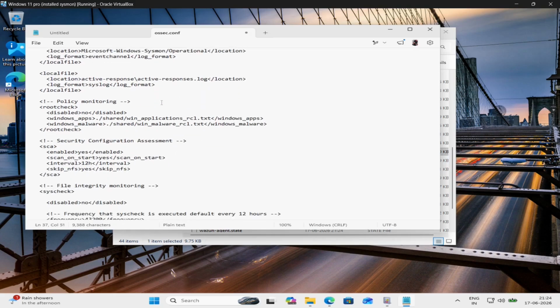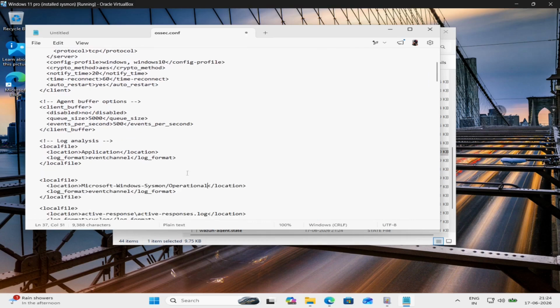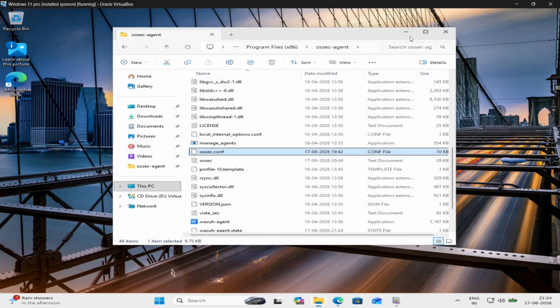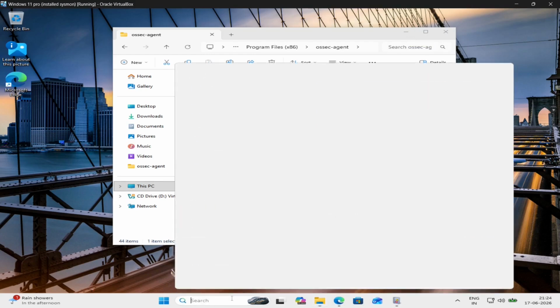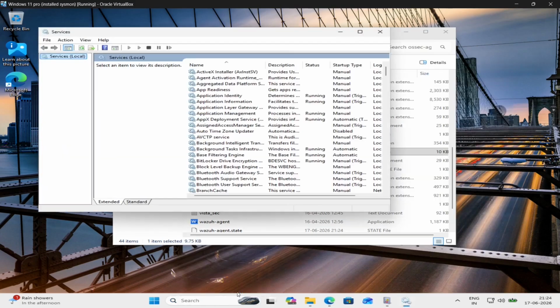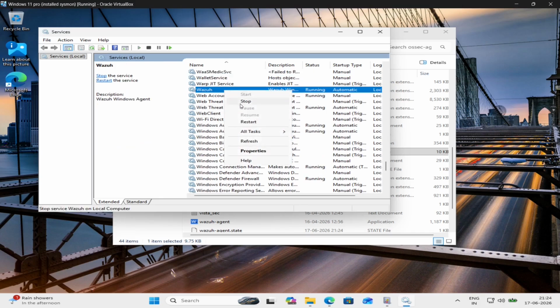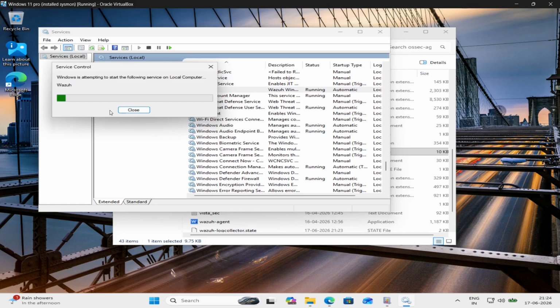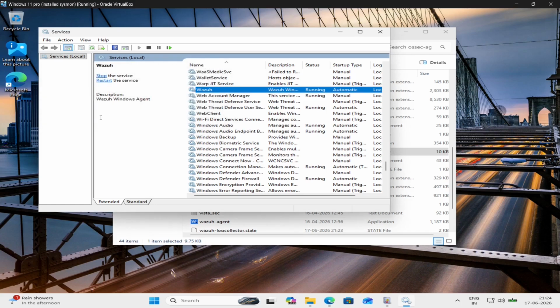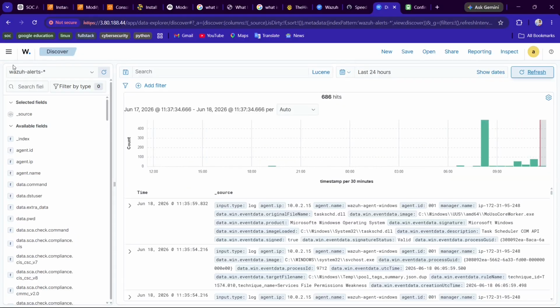So for security purposes, I once again go and check whether that ossec.conf file is successfully saved, what we have configured earlier. It is saved, and now close that, open services, and check whether our Wazuh agent is running. Yep, it is running. No worries on that, but make sure you restart it once you configure that ossec.conf file, because that's one of the major mistakes that I made.